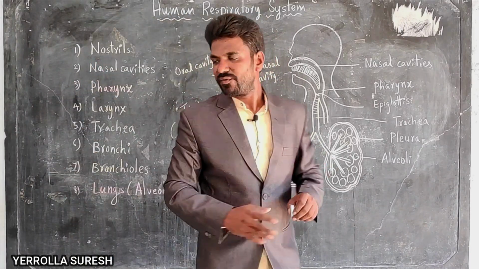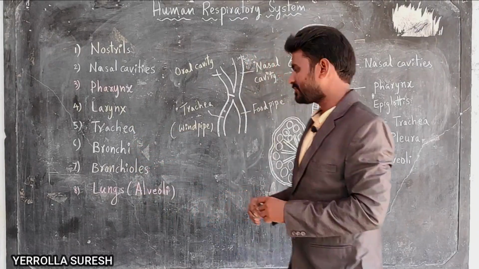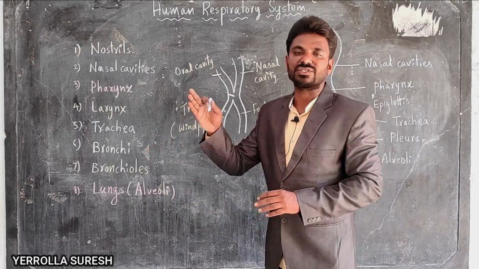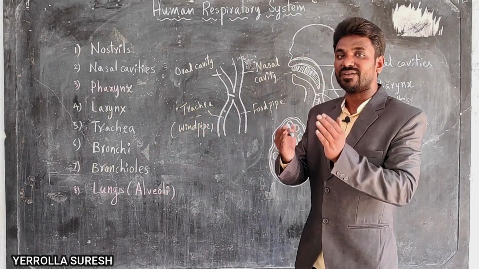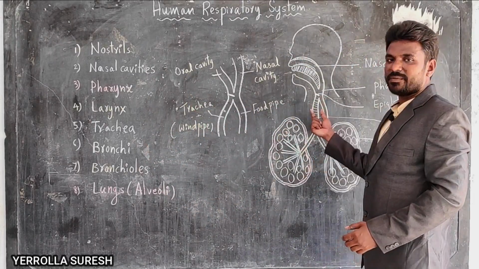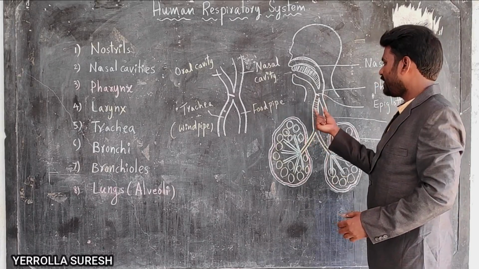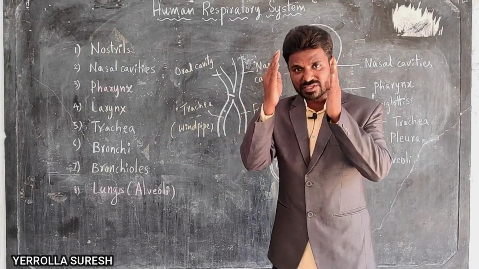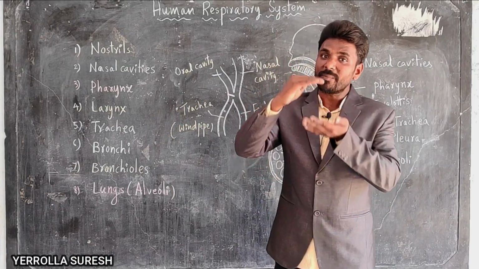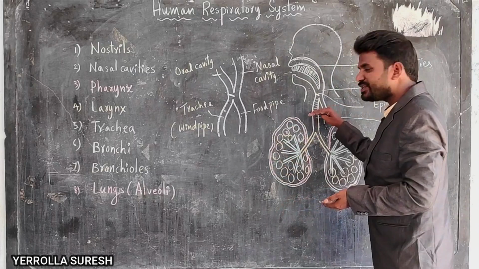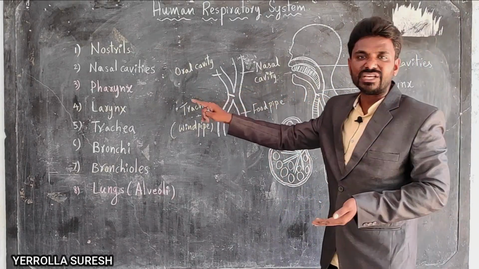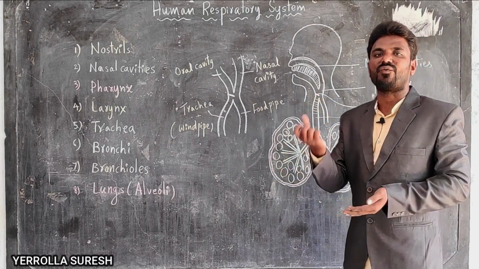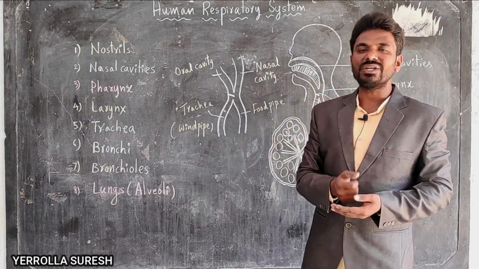And the next part, the fourth part, is the larynx. What is the larynx? The larynx is also known as the voice box. Why is it called the voice box? First of all, where is the larynx located? First, this pipe is the trachea or windpipe. The upper part of the windpipe is known as the larynx. The trachea is the long tube-like structure. The upper part of this trachea is known as the larynx or voice box, and it is responsible for the generation of voice or sound. How is the sound generated?